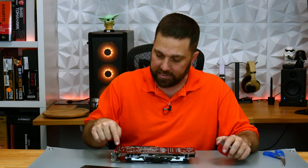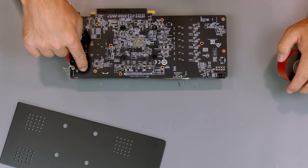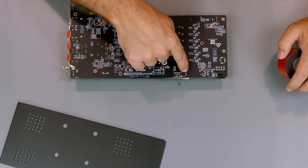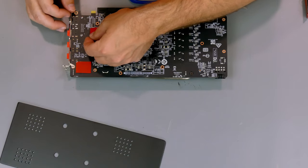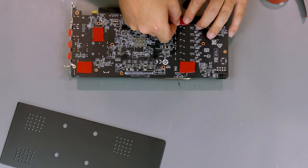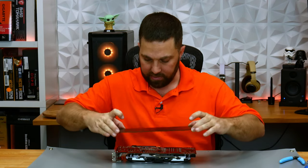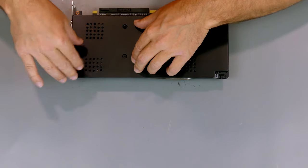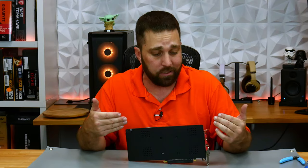Let's get this mounted. I'm simply going to attach it with some double-sided mounting tape. I'm going to cut just a few small pieces and attach those pieces in the empty areas of the PCB — somewhere where there's no soldering points or surface-mounted devices. So let's get that done. I'm just going to carefully line it up and press it into place. And that's it — from ugly to not so ugly with a few bucks in acrylic and paint and just a little work.